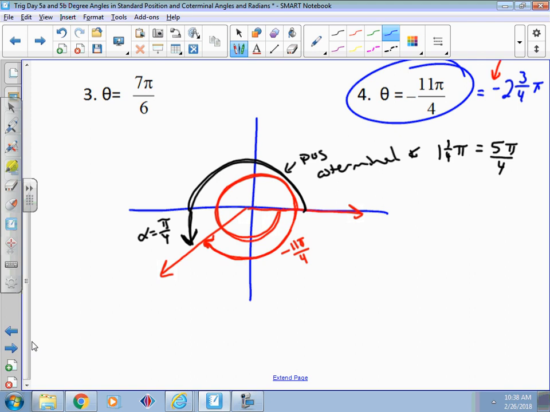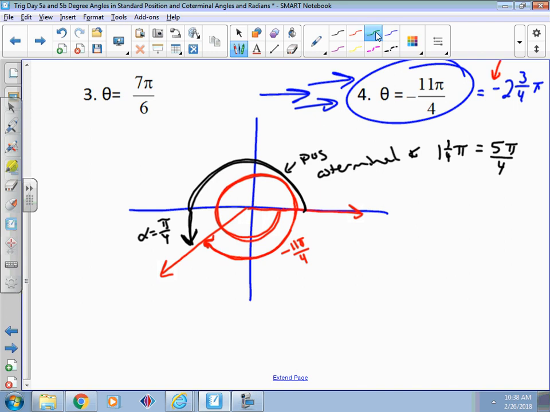Try not to do conversions to degrees. If it's in radians, do yourself a huge favor right now and start thinking of the problem in radians. Don't convert it to degrees. Oh, but degrees is so much easier. Yeah, well, if you keep converting all of these radians just to degrees in order for you to graph them, you are going to be hurting yourself a lot later on. Trust me on this. If it's in radians, start practicing right now thinking in terms of radians. Don't convert everything to degrees. You are going to be very, very sorry later on that you didn't have that practice. Okay, I'm off my soapbox.